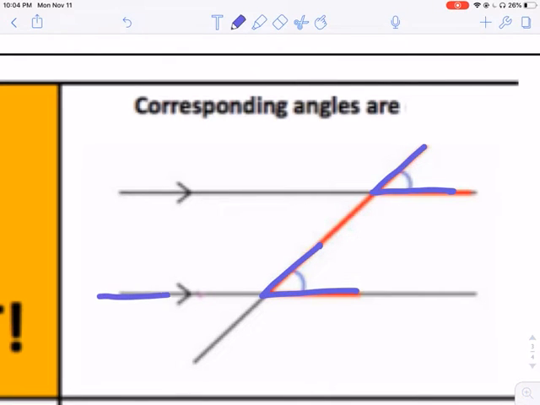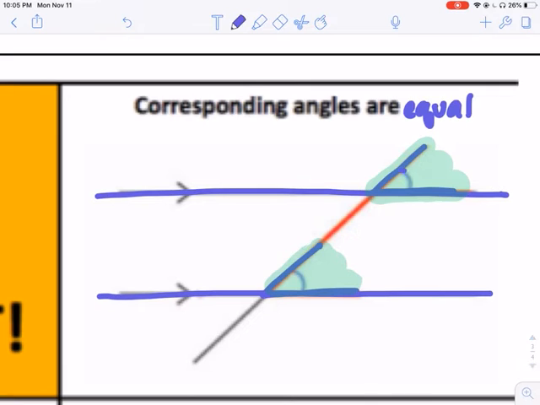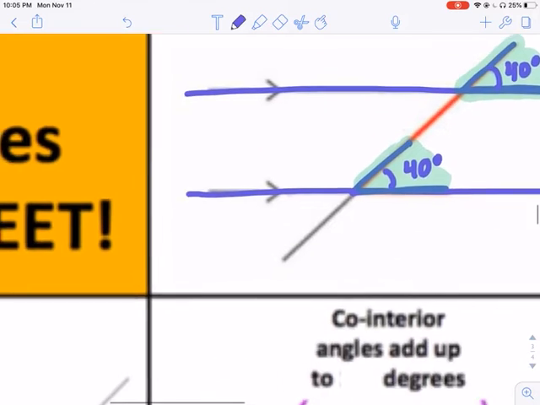It requires that you're on a parallel line or a set of parallel lines. So you have two parallel lines, and you can kind of slide this angle. You can see that it's the same as this one here. It kind of slides up this line here. Those two angles are equal to each other. So whatever this one is, this one is as well. So if this is 40 degrees, then this one would also be 40 degrees. So you can see those are called corresponding angles.